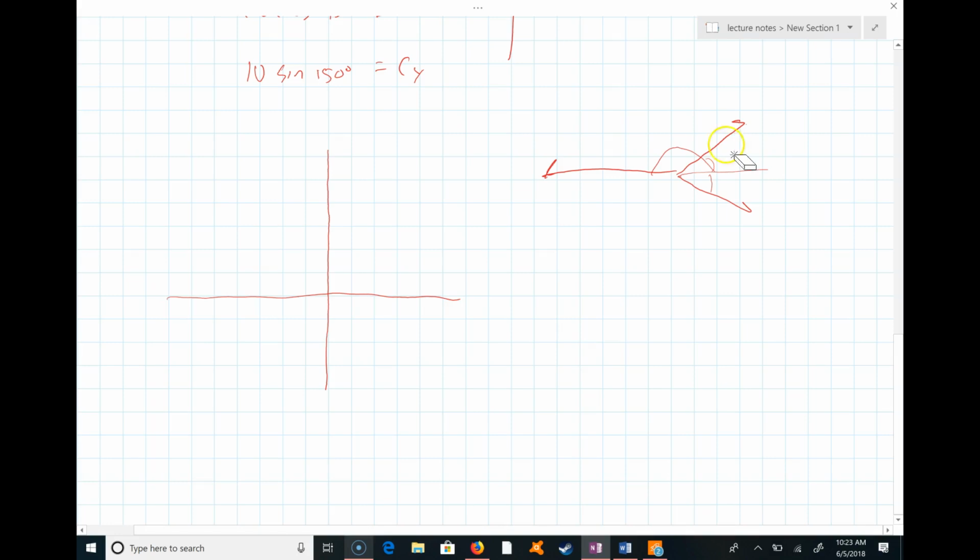So anyway, the point is, we should be able to add some vectors. So if I have a vector that's going like this, and I have another vector that's going like this, okay? And I want to add those two vectors together. Well, I can think of it in terms of magnitude and direction, because remember, I can just pick a vector up and move it, right? As long as I keep the same direction and the same magnitude.